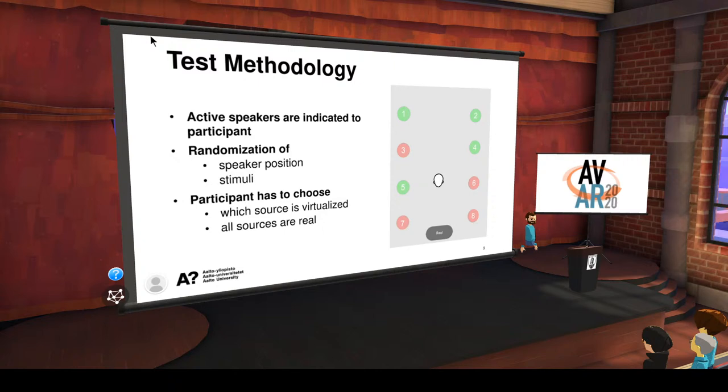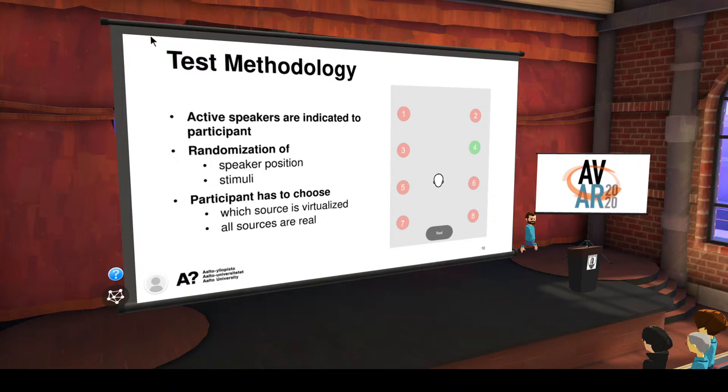On this slide, we can now see the graphical user interface we used. What we can see are the green dots, and these are the active speakers which are playing. In the case of 4 speakers, 1, 2, 5, and 4 were active. This was to avoid confusion, so that the participant always knew which of the speakers were present. In the case of just 1 source, it looked like this.